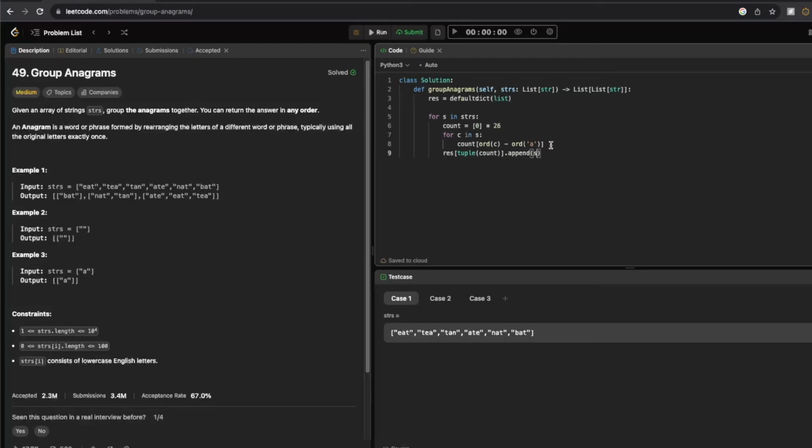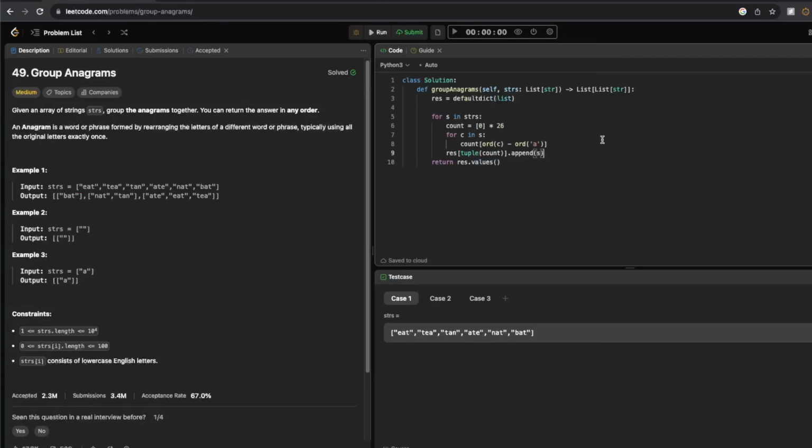Now, each time you're looping through this and you're done appending it, it creates a new count, and then that one is used for the next individual word. And so at the end, you want to return res.values, every single value inside of the hash map, and you do that by using the values function.